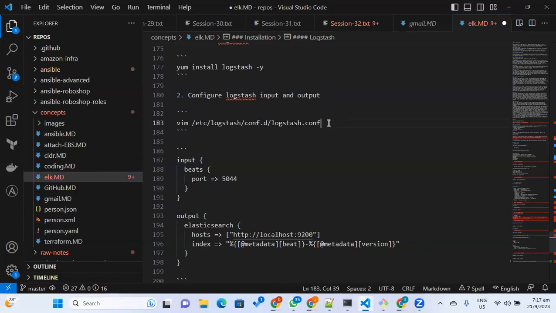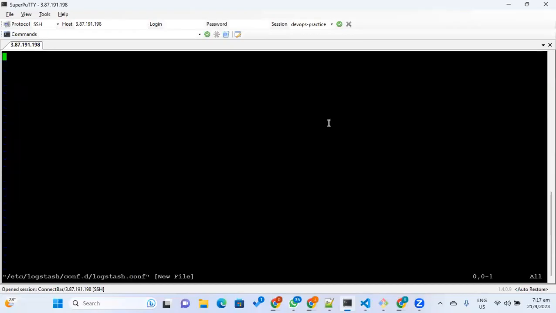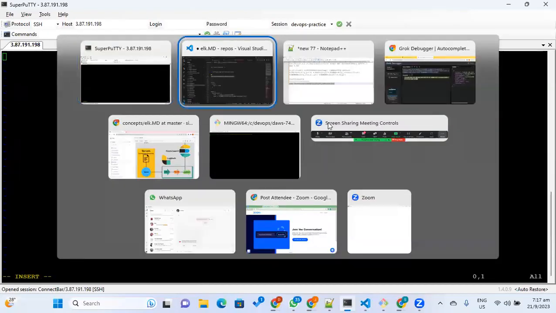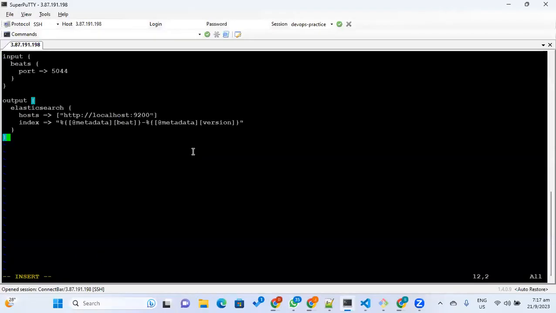Logstash is already installed. Just create a configuration file here. In conf.d we can generally give the Logstash input, output, and filter configuration. So let us work with input and output first, and later we can go for filter.